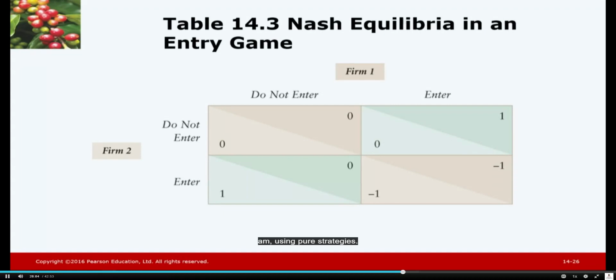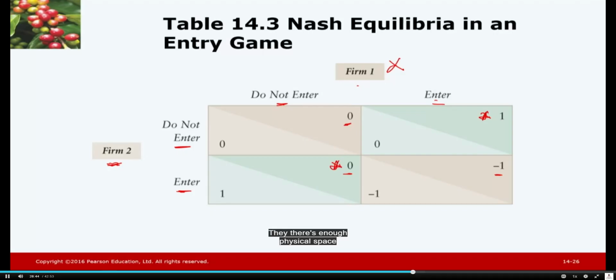So once again, what is firm one's best response? We start with given what it believes firm two is going to do. If firm two does not enter, is firm one's best response to not enter and earn zero profit, obviously not being in the market, or to enter and earn a profit of, say, $1 million? Well, we can see that clearly is better, higher payoff. All right. Now reading across the second row, given that you think firm two is going to enter the market, what is firm one's best response? To not enter and earn zero, or to enter and earn -1? Well, to lose money is certainly not preferable, so not entering is better.